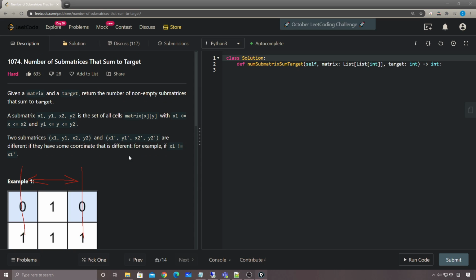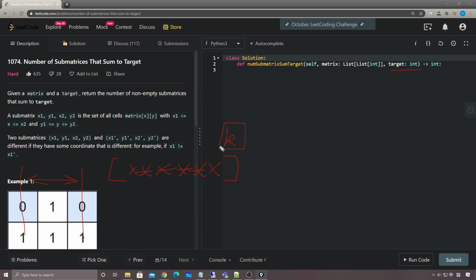Okay, so now the problem comes down to what? With a 1D array with different numbers, and a given target k here, what is the number of subarrays whose sum equals the target k?